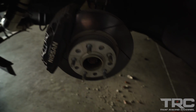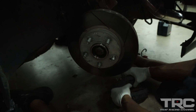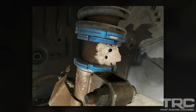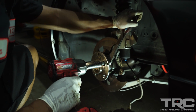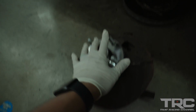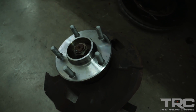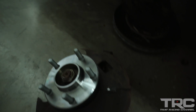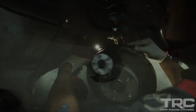Next up on our list, we needed to change all the wheel bearings and get a fresh set of brake pads. We had to battle off a couple wasp nests in the process, but overall, it was pretty straightforward, didn't run into any major issues. So we got these new pieces from our boys at Z1 Motorsports out of Georgia. They always get stuff to us super quick. They got a ton of stuff for the S chassis cars.